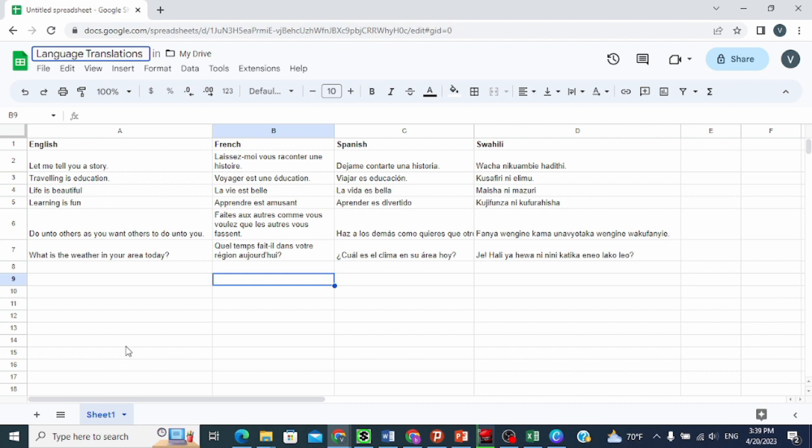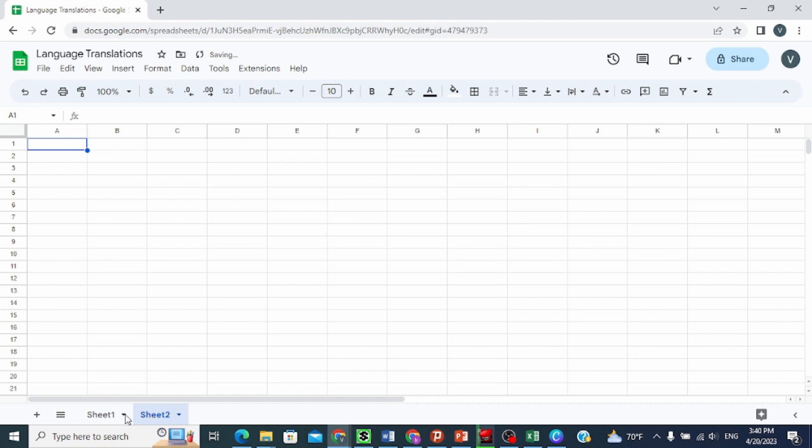And to have other worksheets in this Google Sheet, you see here on the lower left part of the screen, you just add, see this plus sign, you just click on this, which is add sheet, and then you have Sheet 2. You click here to have multiple sheets, and you keep adding more sheets to suit the number of sheets that you want.